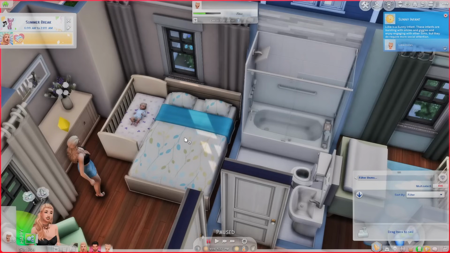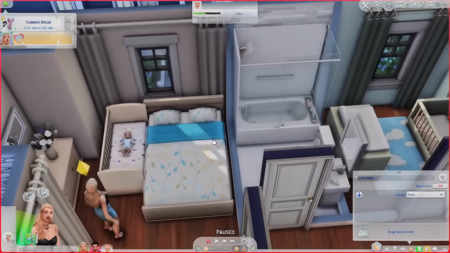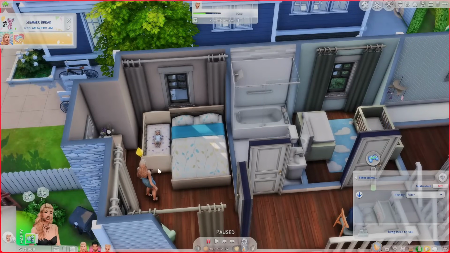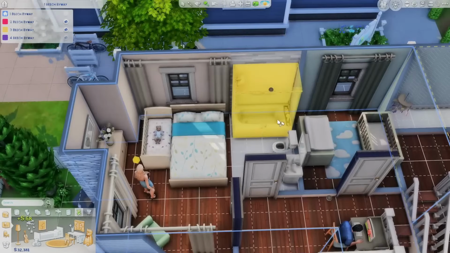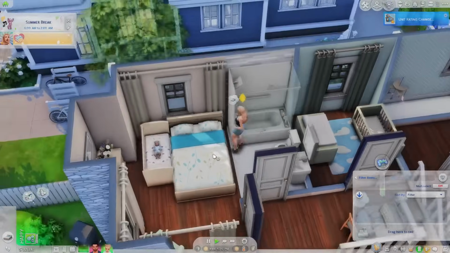As I said, this is not the greatest room to do this, so I'm going to have to do some demolishing so I can show you guys how this can actually look. Because of course, your sim's not going to be able to get in through here. Now, if you put it a little off to the side, I'm sure they could scooch in, but for the actual co-sleeping effect, you're going to want them to get in through the other side. We're literally going to demolish the whole bathroom. Insane. And now she can get in the bed.